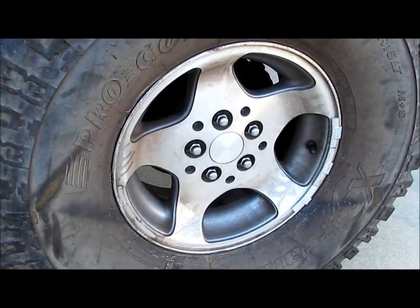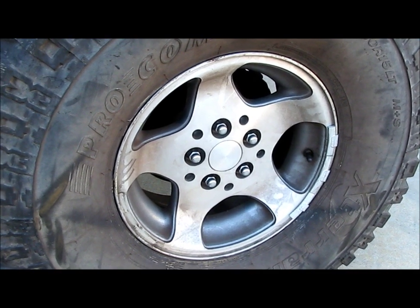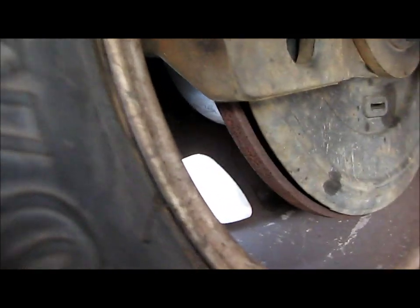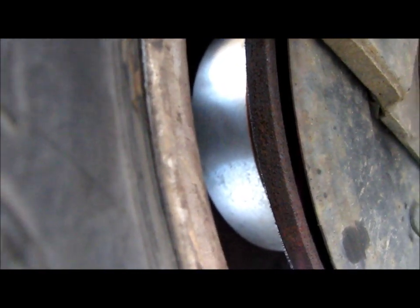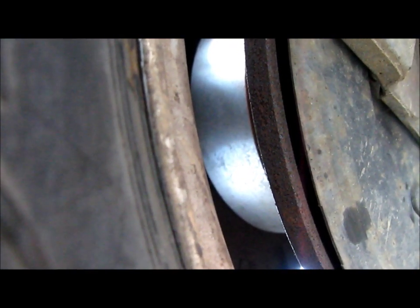And by the way, these are 15x7, the stock alloy wheels for I think '96 to '98 ZJs. I think they're only 7 inches wide, 15x7. And so there is a back spacing issue with these. I don't know how well you're going to be able to see it, but let me see if I can get up in there. There you go. See that aluminum piece between the wheel and the brake? I want to say that's an inch or an inch and a half, probably an inch and a half.